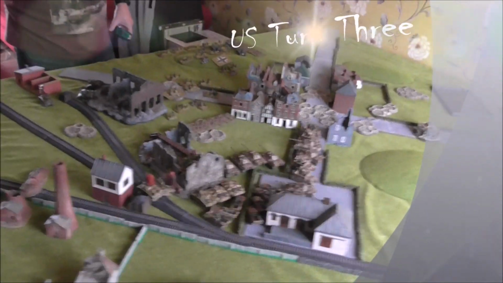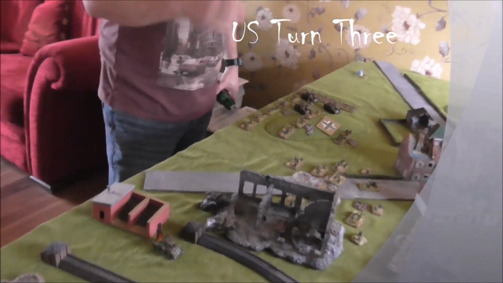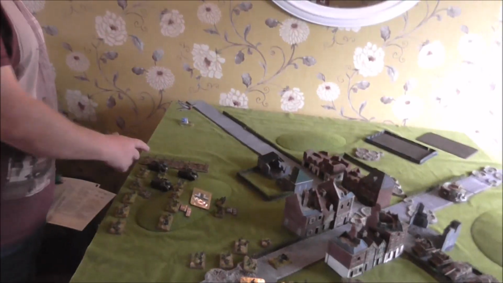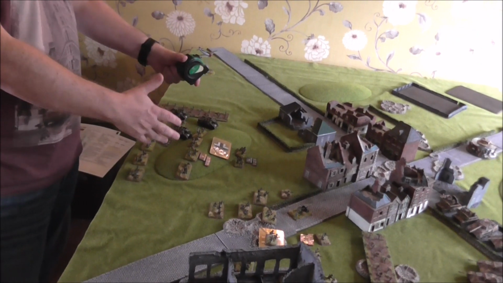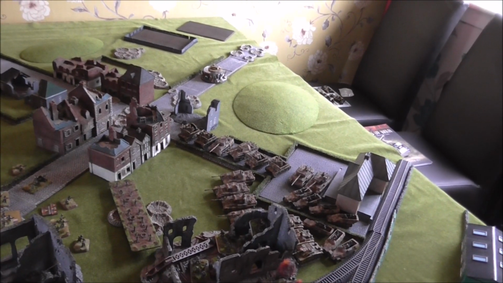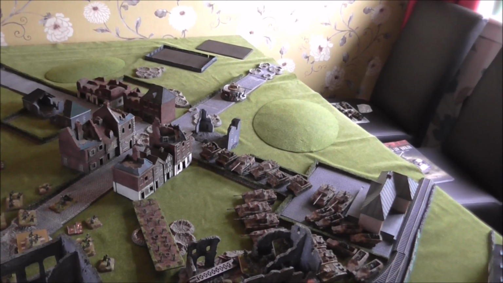So the end of American turn 3. First of all, there was nothing to do any checks against, so I rolled for reserves. I got my priests on, so they came on the back table edge, so I'll just put them up behind the hill, because next turn I can start bombarding using the platoon leaders as spotters for that unit.